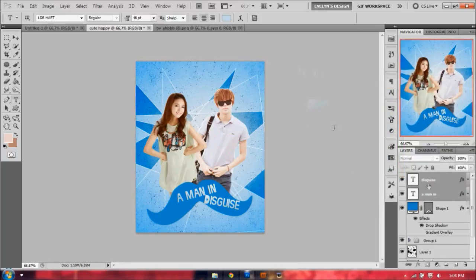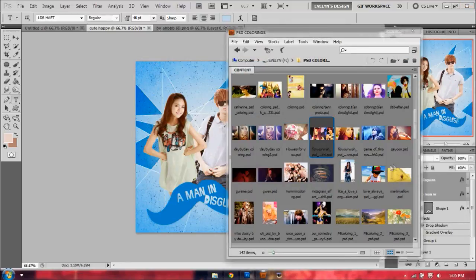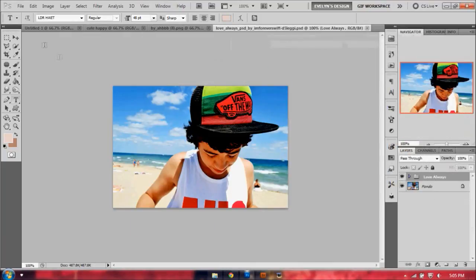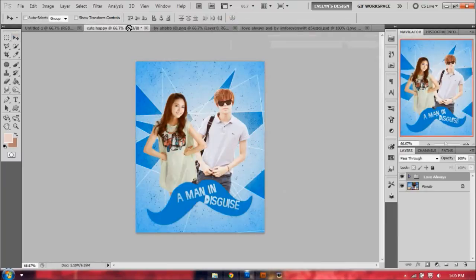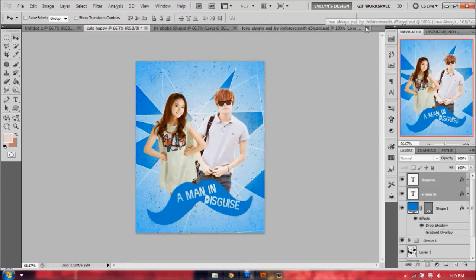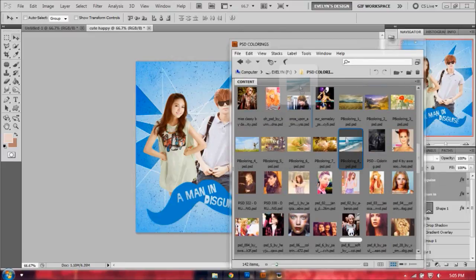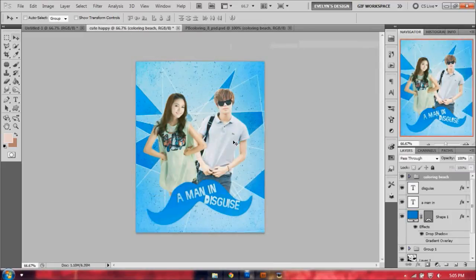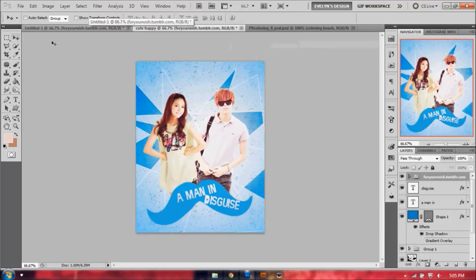And then lastly, you're going to add a coloring. Here I have my colorings open, and I'm going to drag a random coloring into Photoshop by clicking and dragging. I have my Bridge open, of course, and I'm going to drag the PSD over to your original image on top. If you don't like it, you can always undo it and open a different coloring. I'll try this one here. Just use the move tool and drag your coloring on top, and then you have something like this. I dragged over the same PSD I used. It's from foryourwish.tumblr.com.